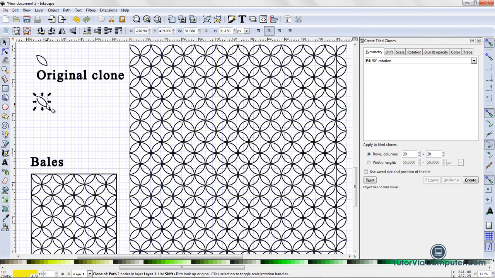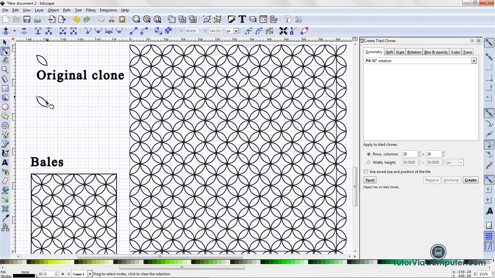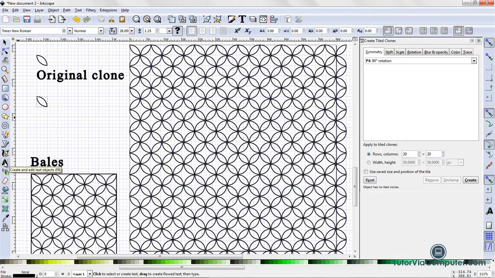So what I like to have is an unlinked clone. Since this is a copy, it's a clone. I can't make any changes to it. So what I'm going to do is click on this icon. That'll unlink it. Check it. Yeah, I see the two nodes here. I can make changes, and I'll just label this one unlinked clone.